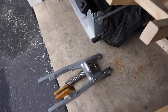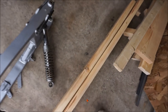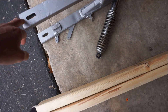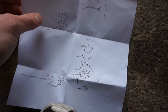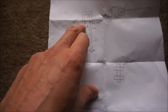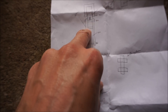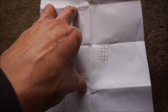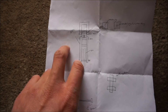Alright guys, welcome to another video. Today we're going to be doing the swing arm of the bike. I already have some designs laid out. The swing arms can be extended a little bit more than this and we're gonna weld some things. This is the design — the swing arm is going to have a 10-inch bolt going through here, supported on both sides, with the wheels in the back and shocks going in the middle attaching to the upper part.